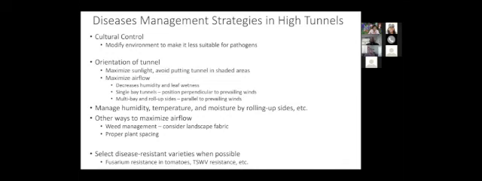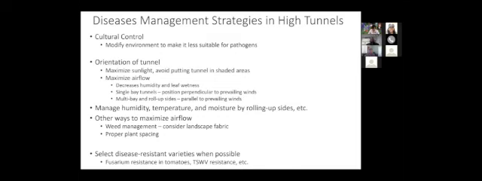And then select disease or insect resistant varieties when possible. I know there was a question about this earlier, and almost always these cultivars are going to be more expensive. Usually the ones that have these traits bred in are newer, and the company knows they have something there and knows how much value it is. So it will be more expensive, but I would guess in almost all cases, especially if you're dealing with these diseases, it's going to be worth it, because that's just another avenue of risk that you're able to mitigate, something you can't really control for.